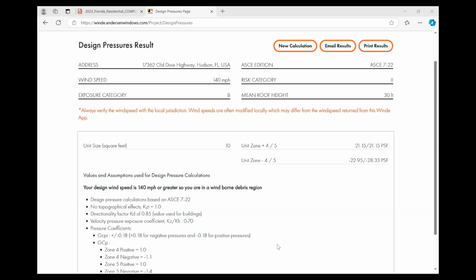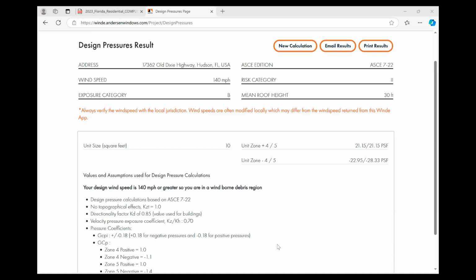I'm glad you brought this up, because this Winde calculator already does that for you. It gives you an ultimate design wind speed, but the pressures have already been multiplied by 0.6 to give you an allowable design level. So it works with the design pressures that windows are tested for, which are on their labels, and those are ASD level pressures. So if you use the app, you already get there.